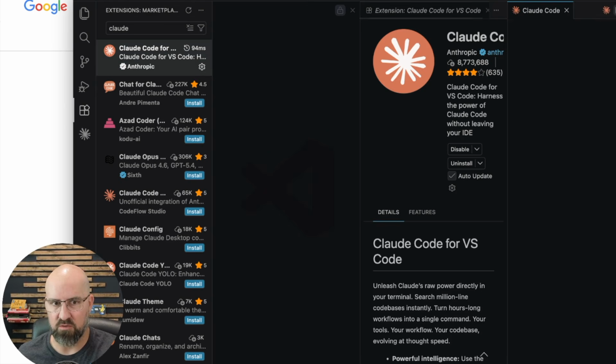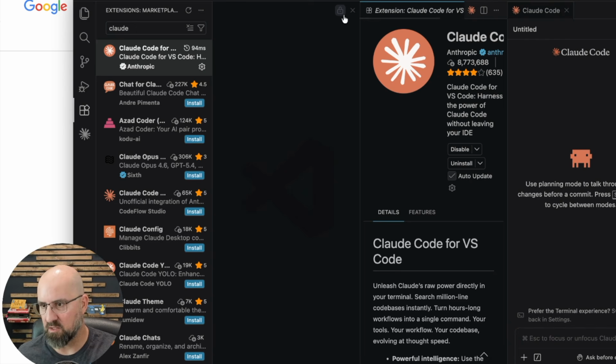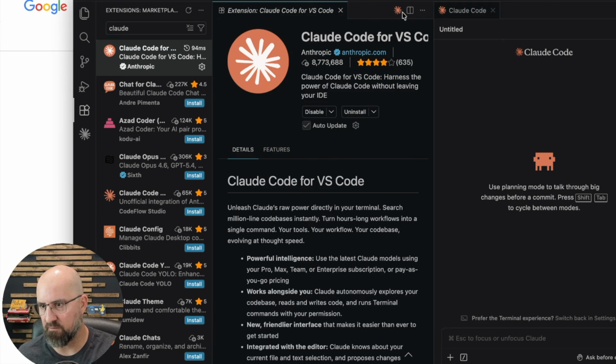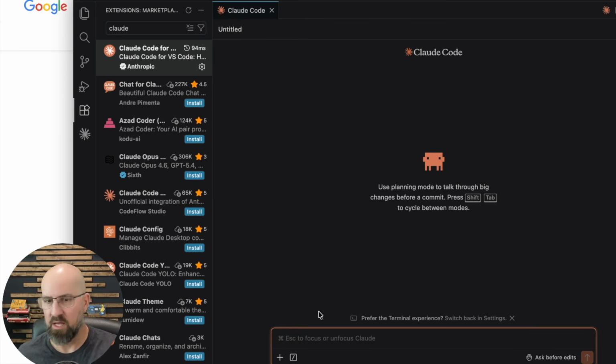So there's a little Claude Code symbol here, and you can just delete these other chats out of here from an organizational standpoint. And then you're going to be working from it just like you would normally, but again, Visual Studio Code is going to allow you to see everything that's going on behind the scenes, which is nice. And it's going to save everything to your computer.